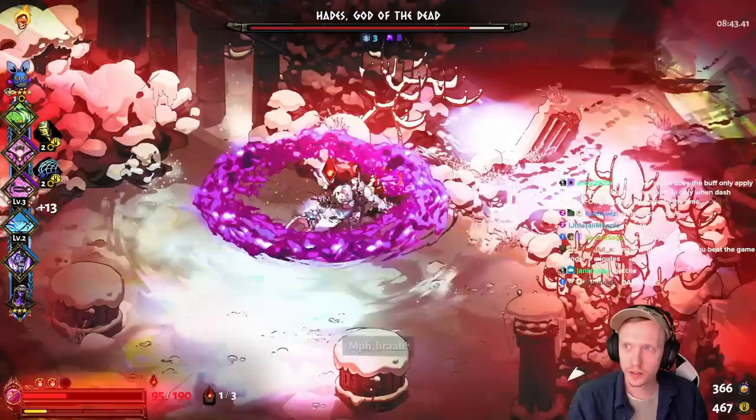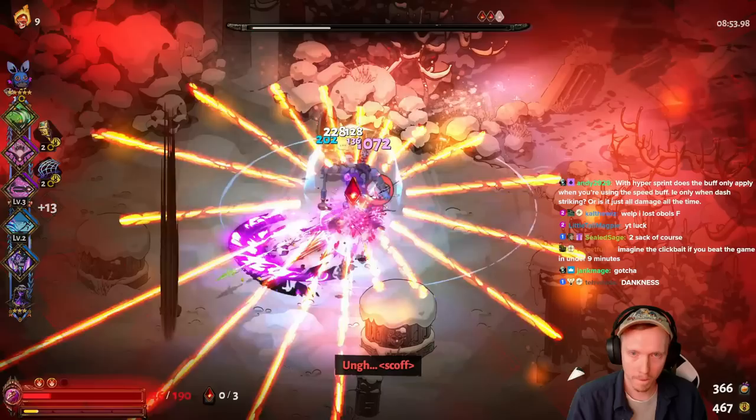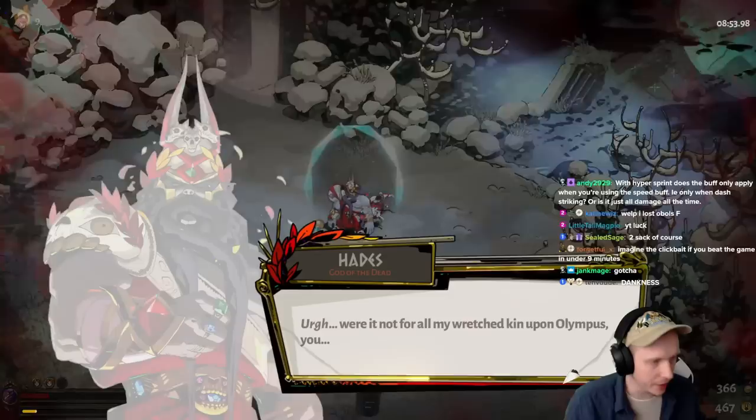If you lose a Death Defiance, you don't really lose time because the in-game timer slows down. And then you hug Dad while he's doing the lasers, and you're done. Under 9 minutes. Boom. Were it not for my wretched kin upon Olympus.